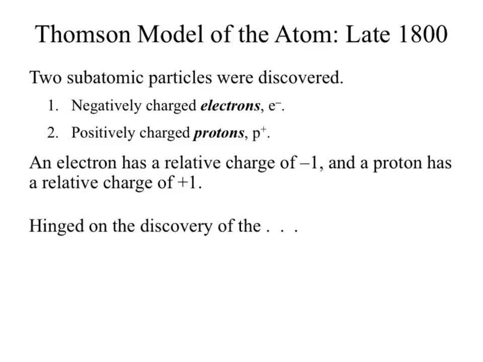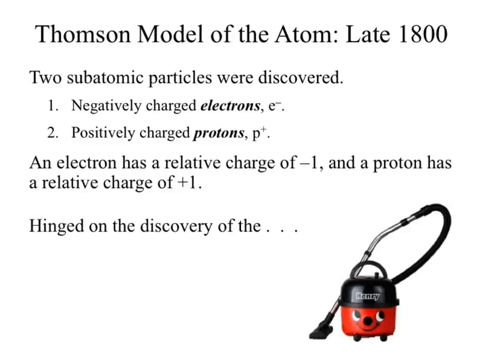And why I particularly find this fascinating is this all hinges on a single discovery. Anybody know what that discovery was? It's a bit silly. The existence of an electron came about because of the discovery of a vacuum. Without the existence of a vacuum, we cannot discover electrons. Okay, why? Electrons are charged. Not really a vacuum cleaner, but just a vacuum in general.